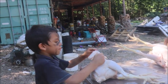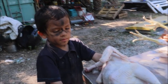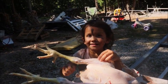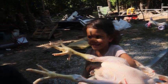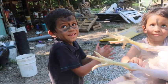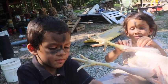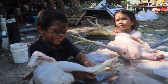Bug, what are you two doing? Plucking. Plucking? Yeah. So plucking is what? What are you taking off? Feathers. And you're big enough to help too? Yeah. How long do you help for, like an hour or two? I've already done 2 chickens. You've already plucked 2 chickens? One, and this is going to be your second? Yeah. Wow. Did you have fun in the woods peeking around the trees looking at the chickens and then running to get them?